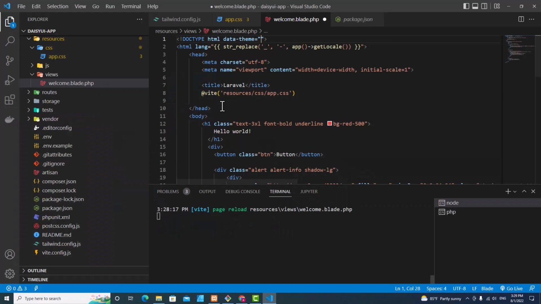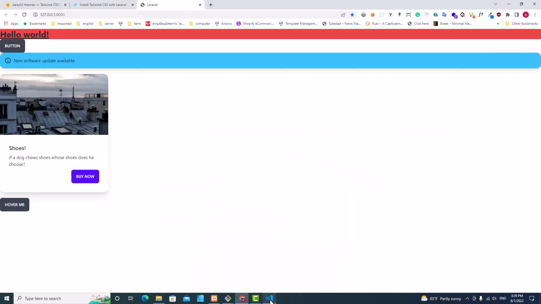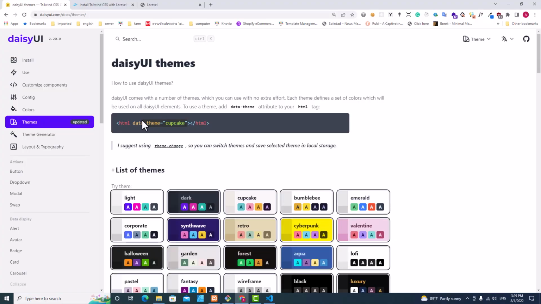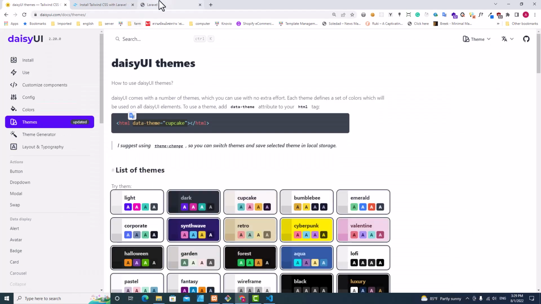You can put dark. Okay, you can see dark theme over here. Just refresh the code. Why doesn't it work? Let me copy this one. And then let me put this over here. Cupcake, let's see if cupcake works. So it doesn't work for this one.